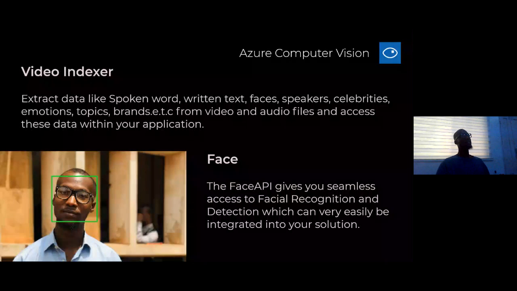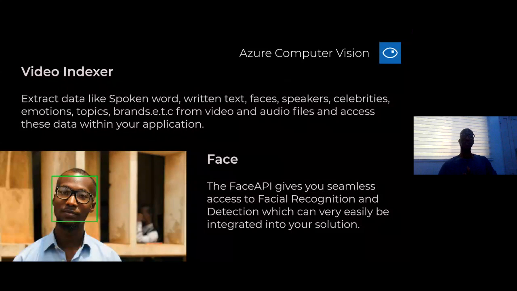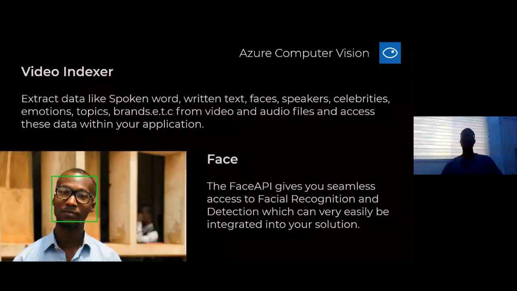Facial detection is, you look at someone and you see that this person has a face. That is facial detection. Facial recognition means you can look at someone and see the person's face and know that, yes, I know this person, and put a name to that face. So facial recognition is being able to recognize the owner of that face, being able to tie an entity to that face, while facial detection is being able to detect the presence of a face in an image.